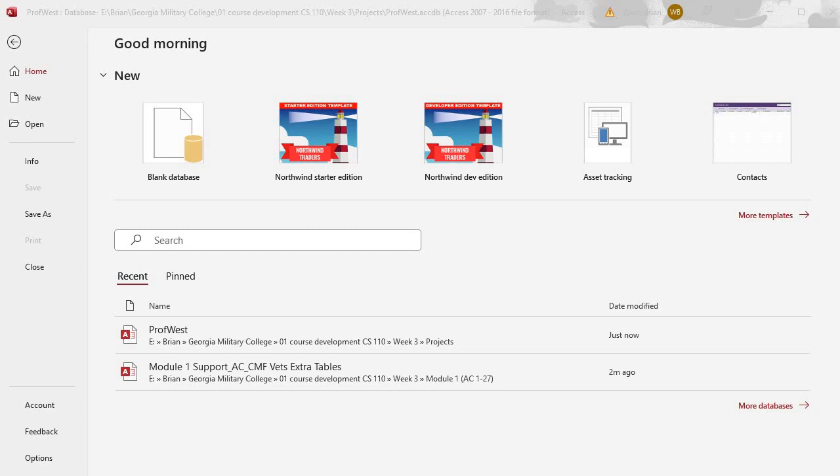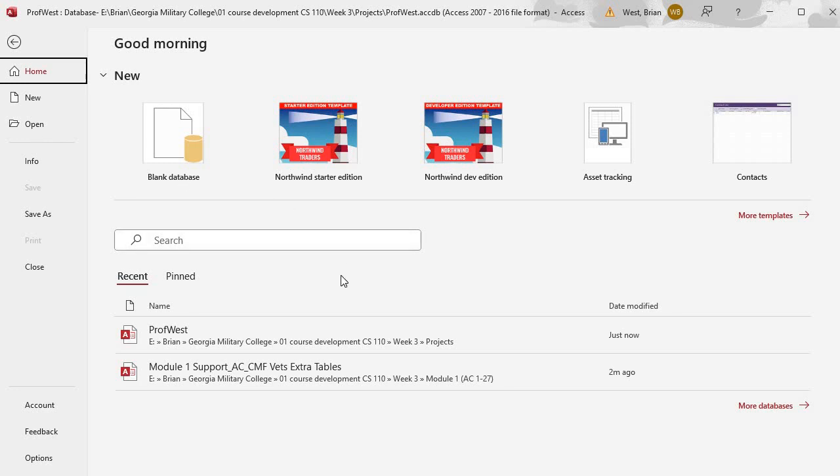There are two different ways that you can open one of those databases. First is simply to double click it, which would open it in Access. And the second is to start your Access, and make sure you come to the back tab here. To get there, just like before, click on File over here and go to Open.